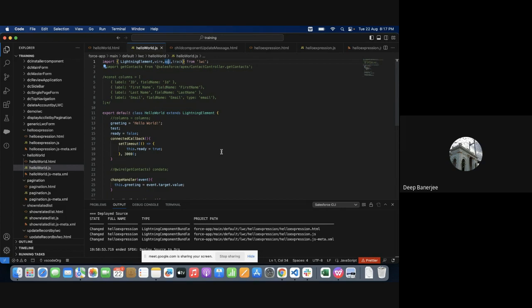Let's say in an Apex class, whenever you want to access a public variable, outside of the method we declare the variable as public static, and that variable can be used from another Apex class, correct? Same thing, we use the API decorator for that.